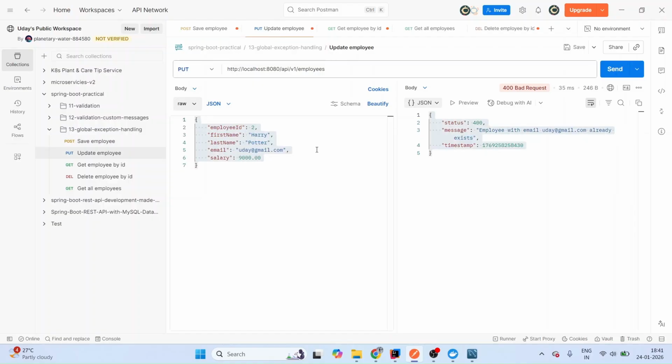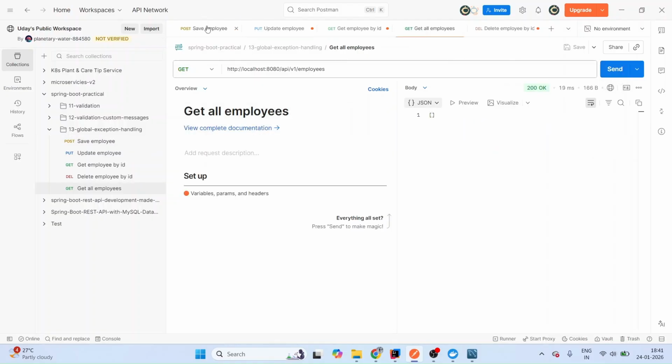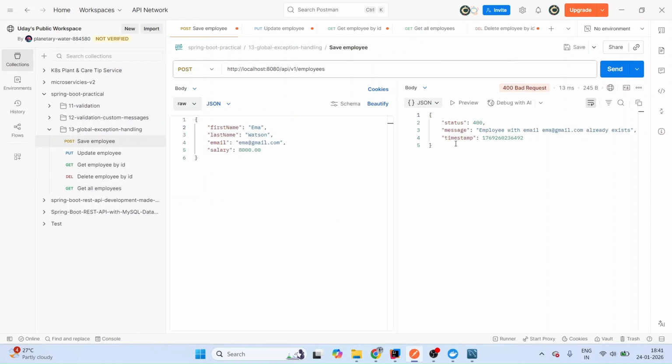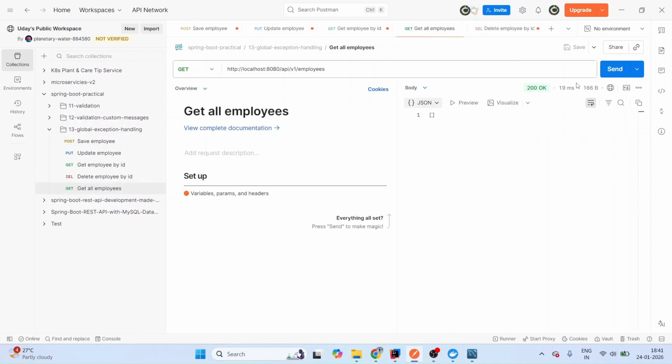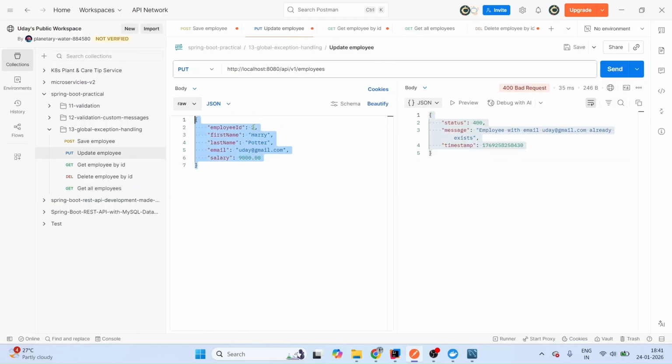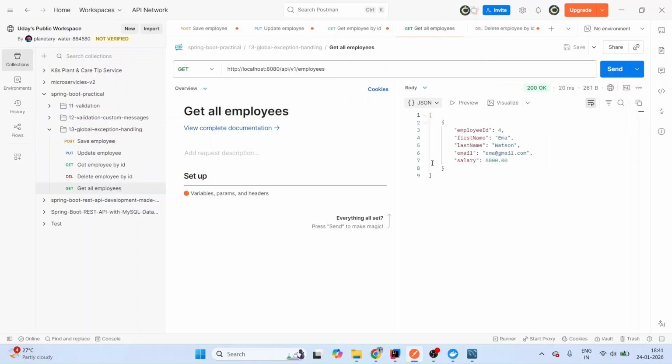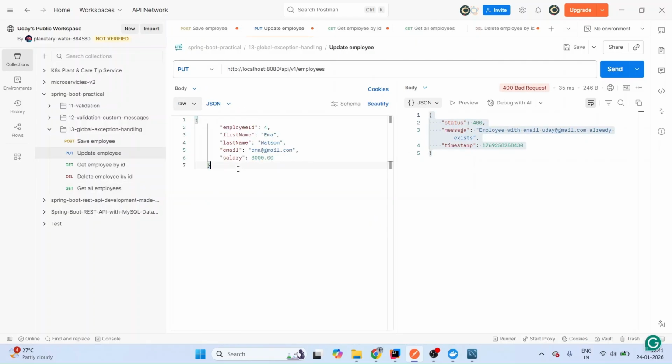Let me fetch all the users from our system, and I see the ID is Emma's. Let me copy this, go to the get API, and then come to the put API.